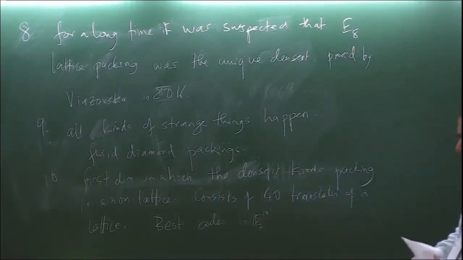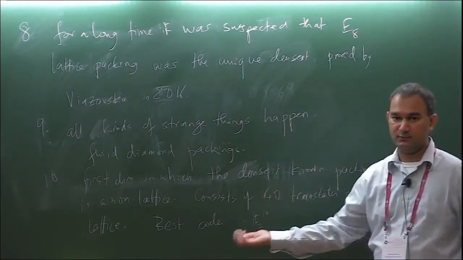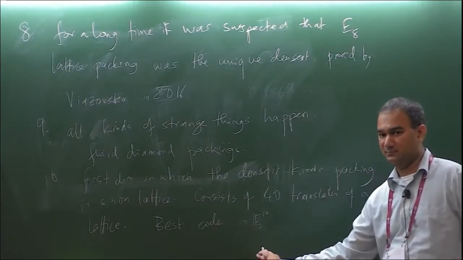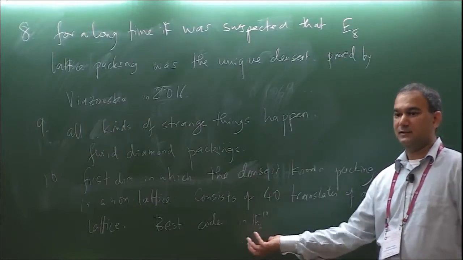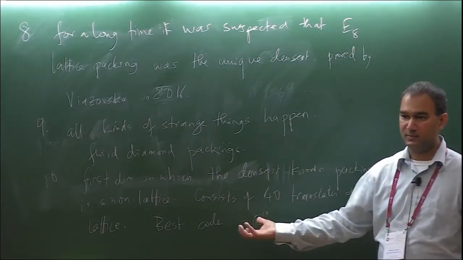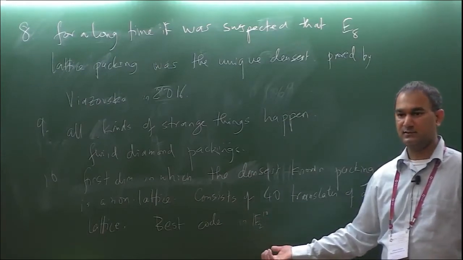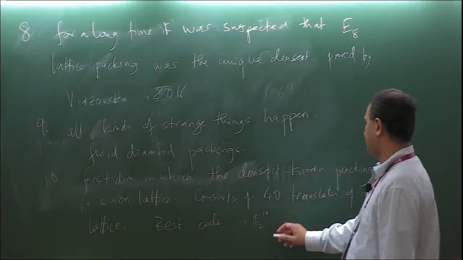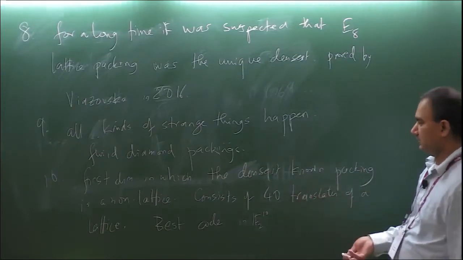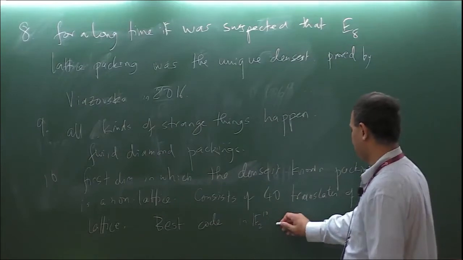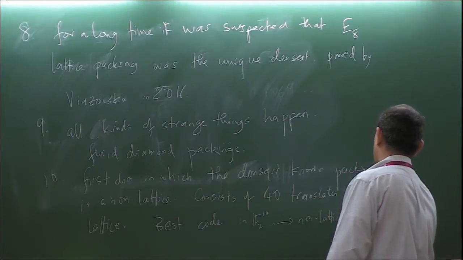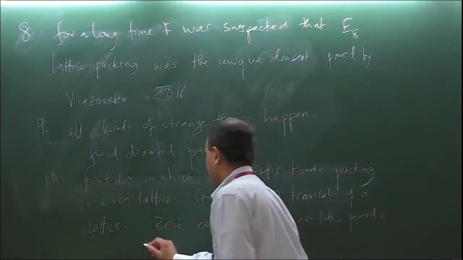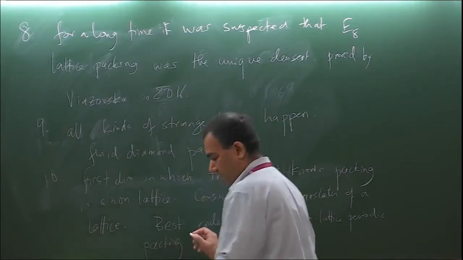It's a nonlinear code in F2 to the 10. There's a construction that Tathagata is going to describe, going from codes to lattices. When you pull back a code, if it's a linear code, you get a lattice. If it's a nonlinear code, you get a periodic packing. So you're going to get a periodic packing with 40 translates, which is not a lattice. And it seems to be the densest, the best we can do so far. So it's best in that sense too. It gives a non-lattice periodic packing.